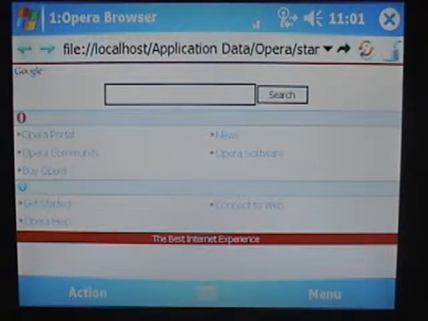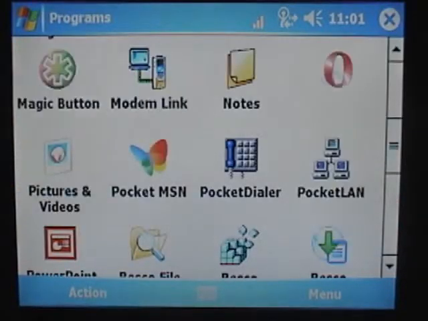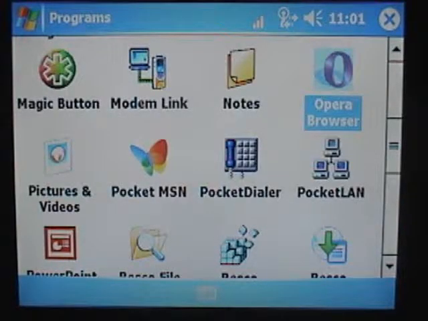Completely forget about Pocket Internet Explorer, because if you're doing HTTP config pages like routers, a personal example I like is I can use Opera and Minimo to log into a VLC control panel over HTTP on my home network via Wi-Fi to control my VLC. You can't do that using Pocket Internet Explorer. You can only do that using Minimo and Opera.